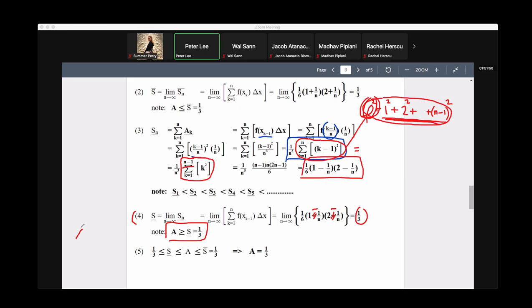We have A here, and we have the upper sum here, and we have the lower sum. Now, which one is bigger, our area or the lower sum? Of course, our area is bigger. Why? The lower sum is always the short rectangle, but it could be equal. So we now see that the area must be greater than or equal to the lower sum, but less than or equal to the upper sum. Upper sum is 1/3, lower sum is 1/3. Now we're stuck, so area must be 1/3.